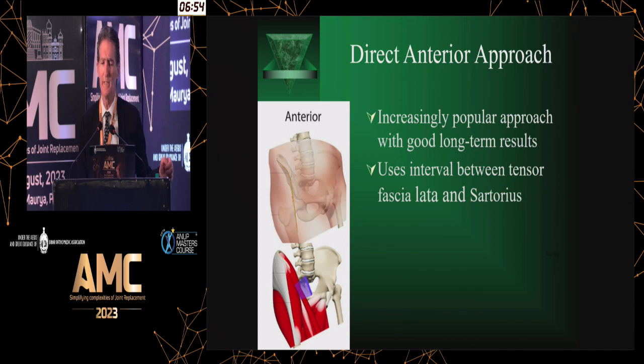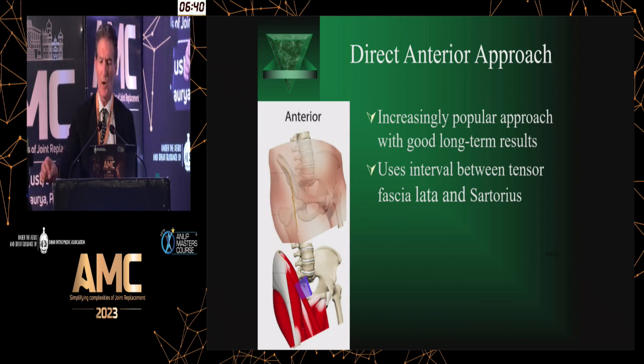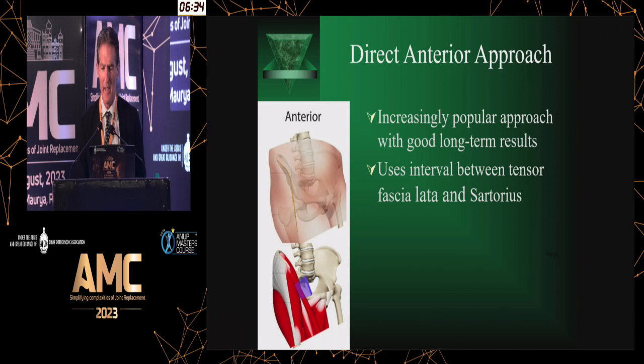Now the direct anterior is exceedingly popular where I'm from. It's a big marketing event, and it came to be that if you didn't do anteriors, you were really committing malpractice, and that was the only way to do a hip. There are good long-term results. It does use the interval between the tensor fascia lata and the sartorius.